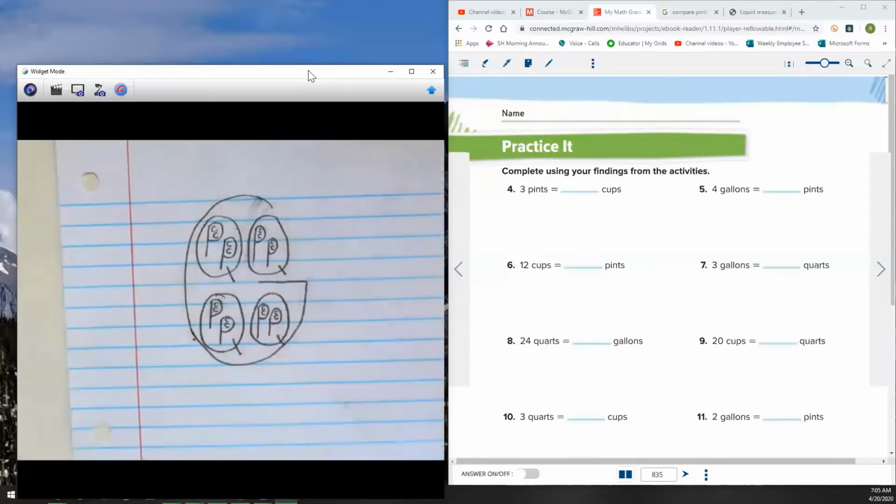So now that I have a big G chart, I am ready to start converting some units of measurement. And what I'm going to do is take a look at my first one right here. I'm going to convert 3 pints into blank cups. Now, the first part of converting is to do what we've been doing all along, which is to think about whether we're going from a bigger unit of measurement to a smaller, or a smaller unit of measurement to a bigger one. So let's take a look.